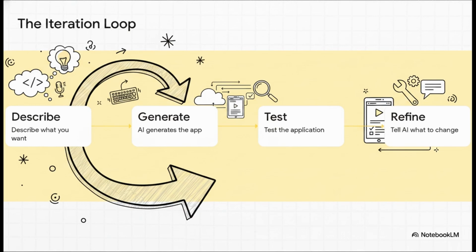The whole foundation of vibe coding revolves around this super simple continuous loop. Because, let's be real, a single prompt isn't going to spit out a flawless app on the first try. Your real skill here is communication. You describe the idea, the AI generates it, you test it out, and then you refine it with specific changes. You just keep spinning that loop until the product is exactly what you had in your head.